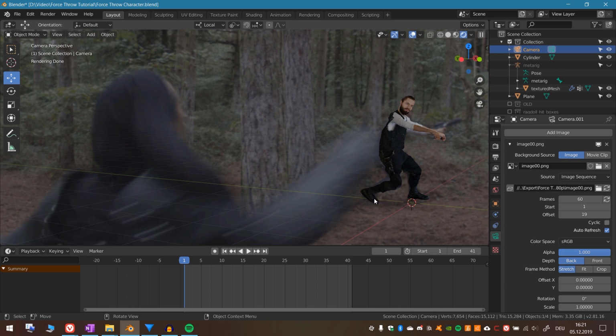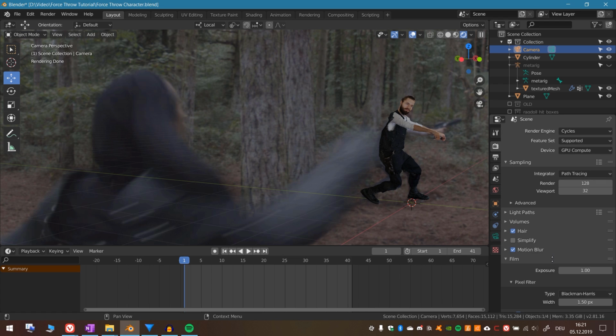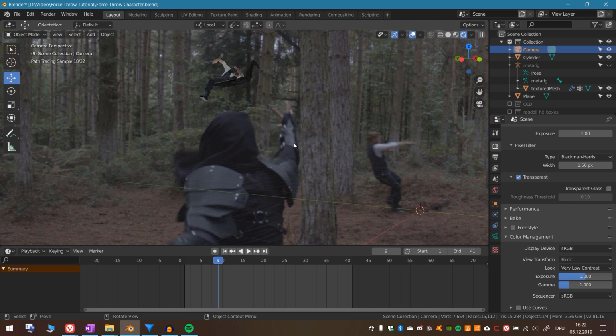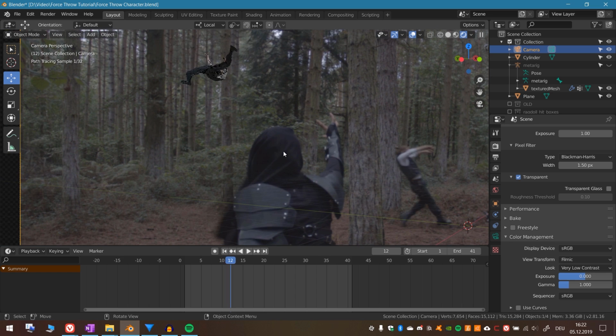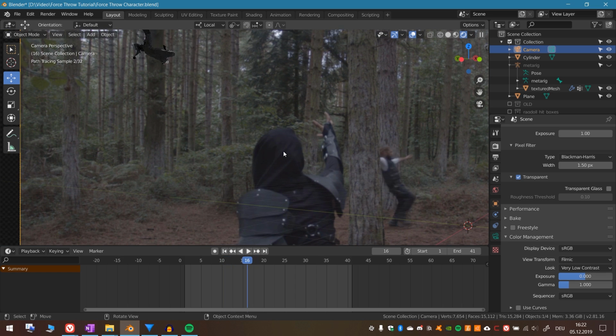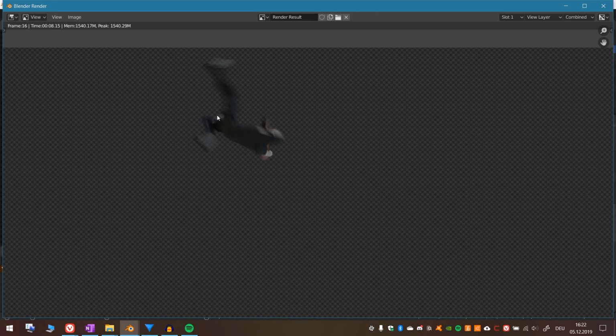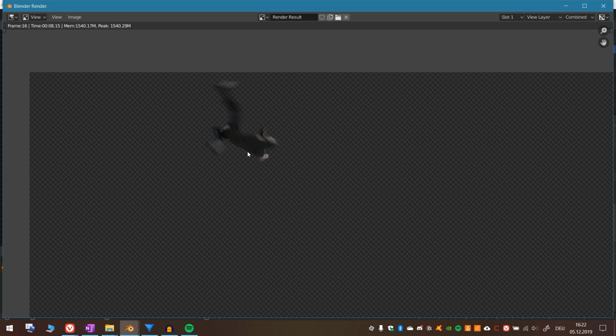But Ollie is looking very contrasty right now, especially in contrast to the other footage. So go into the render settings, under color management, in look, choose very low contrast. So this will give us much more to work with later on. Now we can go to a frame that we like and do a little test render. I will use this impact frame right here. Go to render and select render image. So yeah, this looks good to me. I think we're ready to render it out.